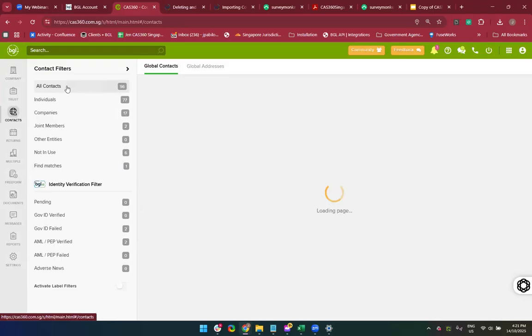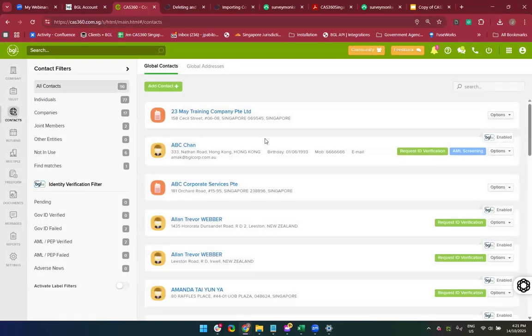Now, going back to your contacts, you can see these are all the list of contacts. There are scenarios where you need to amend the information of a contact, whether it's updating the passport details, changing the surname, or the mobile number and so on.